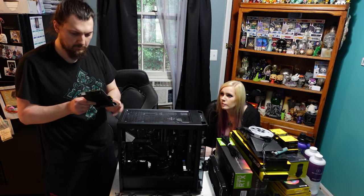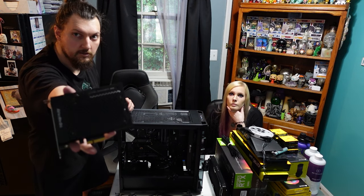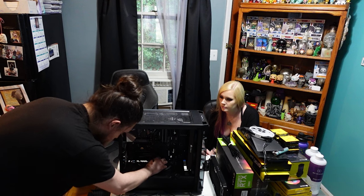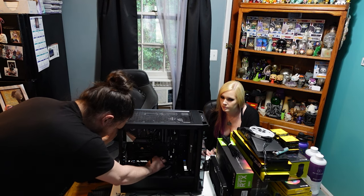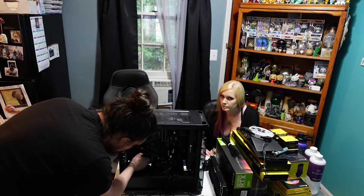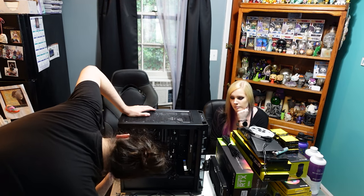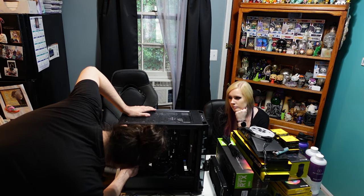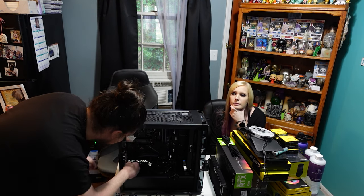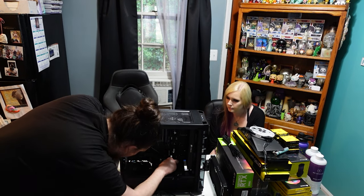It's just a little cheapie we found on Amazon, but it's got RGB, so that's how you know it's good. Oh, hell yeah. Unplugging those USB 3 connectors always freaks me out because they're so fragile. I've seen so many of those things get ripped off of motherboards. The trauma. Is it me? Am I the trauma? Alright, so now I'm unscrewing the motherboard.